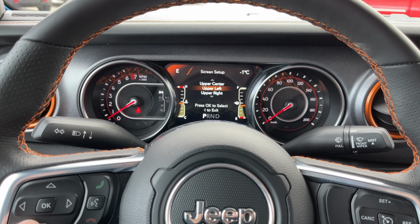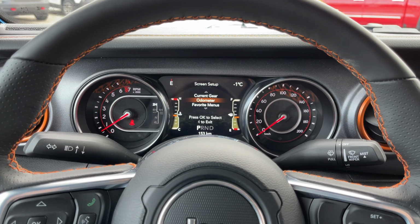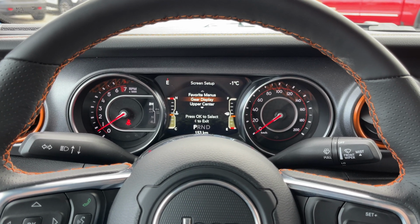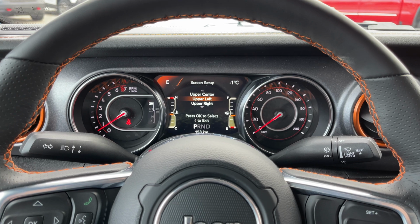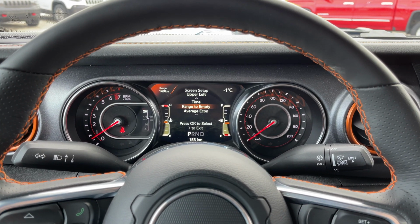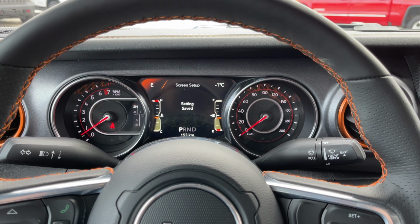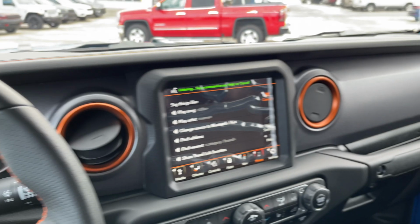You can go over here and then customize whichever side you want and have that specific information for that side. So for example here, if you want to have your outside temperature there, or time or range, whatever you want, you can easily customize it pushing this button.